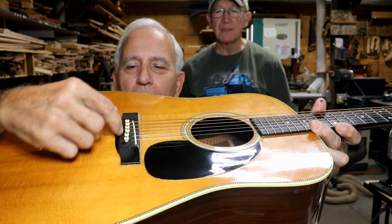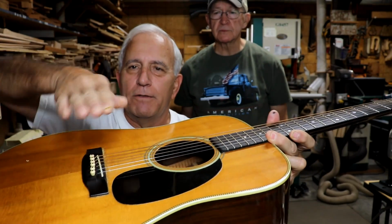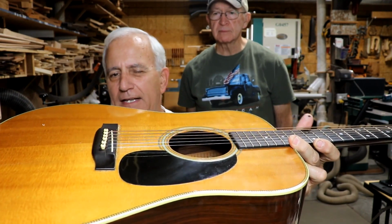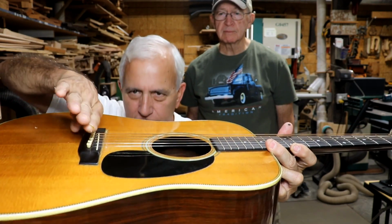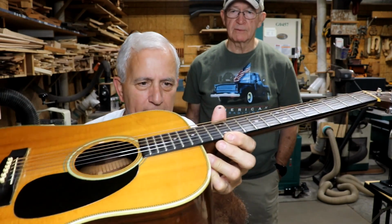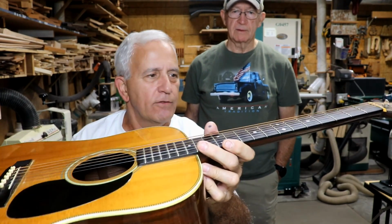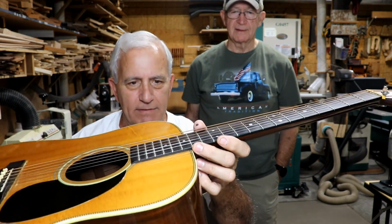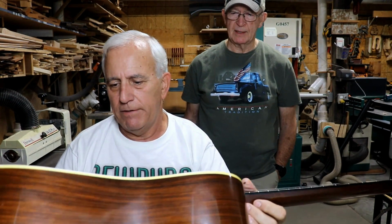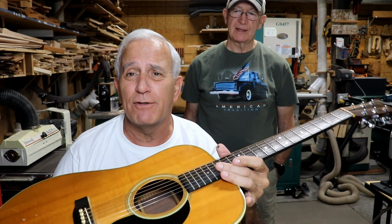Well, as he's pointing out, we got a big crack here. I can tell the bridge is kind of doing this too. It's not quite right. I'm exaggerating, but it's like that. The action is crazy high. Yeah, you could throw a dog through there and maybe even a St. Bernard at that. So, yeah, we got our work cut out for us on this thing.